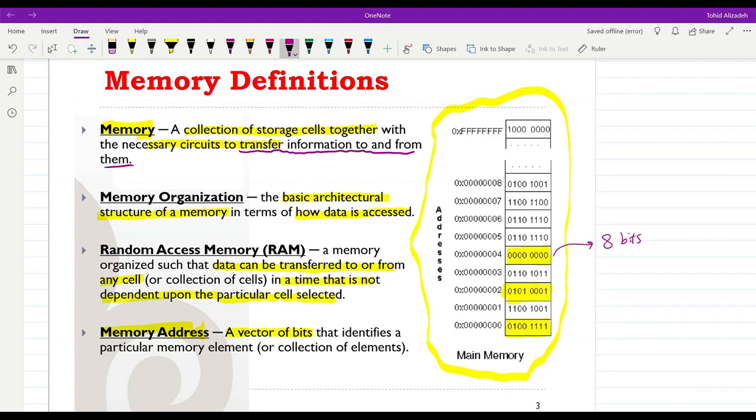And in order to refer to any of them, we are using these memory addresses. A unique address is determined for each word, so by using that address we can directly point to that word.